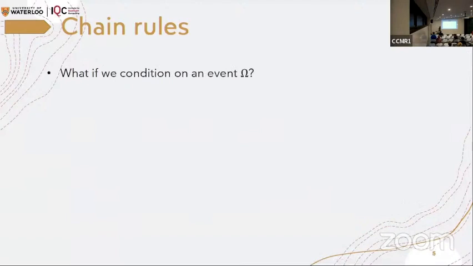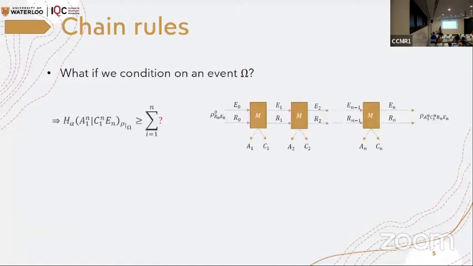Now, moving forward, we can ask a more important question, and that would be, what if we condition on a particular event? And what do I mean by that? Let's say we still have this sequential structure of the channels, except this time each channels generate an extra output registers, which is a classical register. And we are defining an event based on over these registers. And we're asking exactly the same question, except this time we're going to calculate this conditional entropy over a state condition on this particular event. And the answer to that, based on the current existing method, is, yes, there is a solution to that, and that is just applying generalized entropy accumulation with testing. So it's an extension to what I showed you previously.